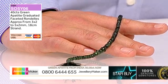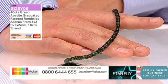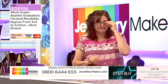Beautiful. But I see rings for me. And you've created a ring design using this. I haven't used lots of them. I wanted to use just a few and make something that really, for me, did them justice. I think you can be a little bit more delicate with your approach with the faceted rondelles, can't you?